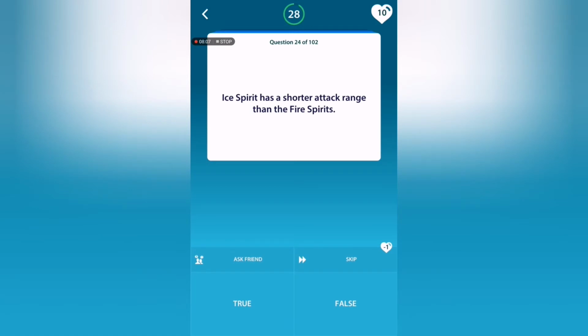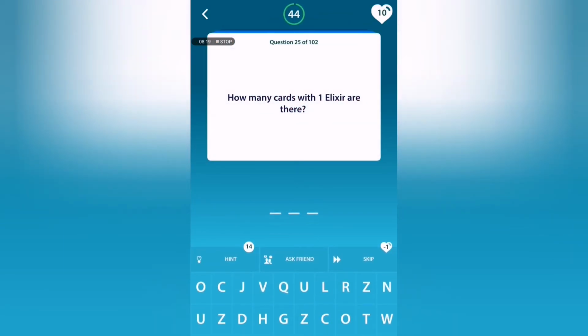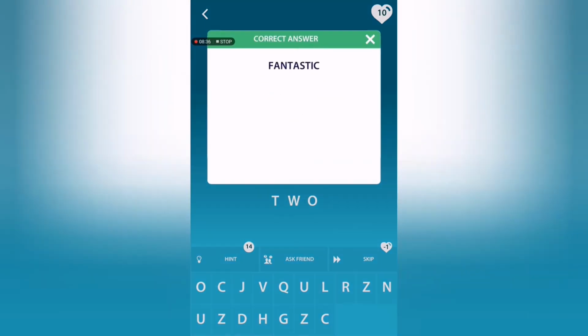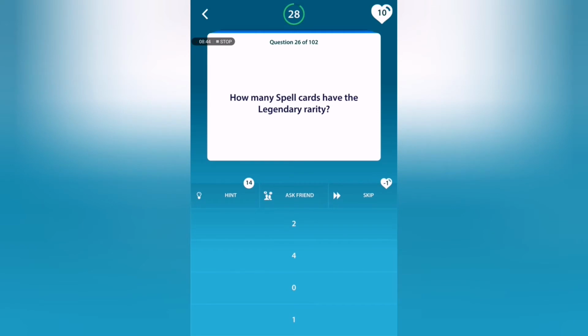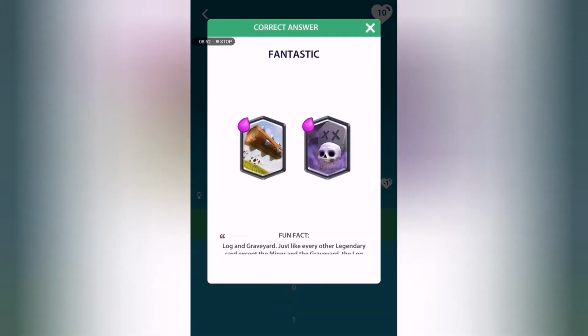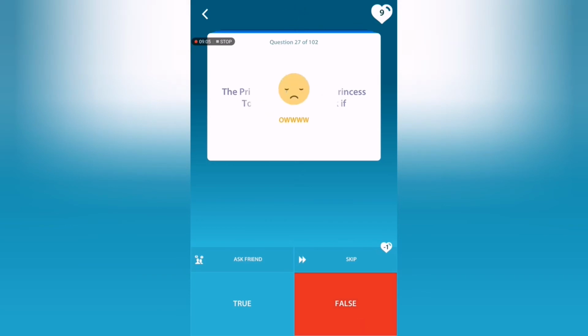Ice Spirit has a shorter attack range than the Fire Spirit. False. How many cards with one elixir are there? What? Two. How many spell cards have the legendary rarity? Spell cards. 2. The Prince can destroy the Princess Tower in a single attack if not structured. False. What?